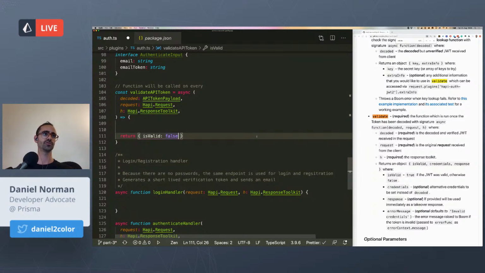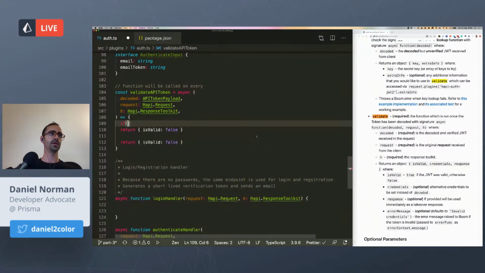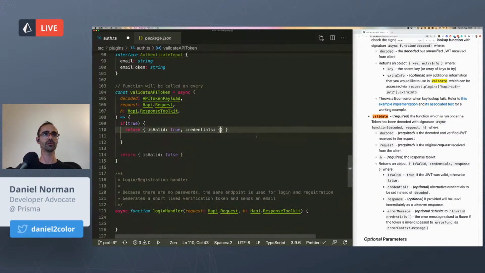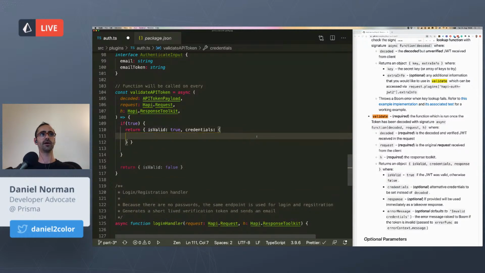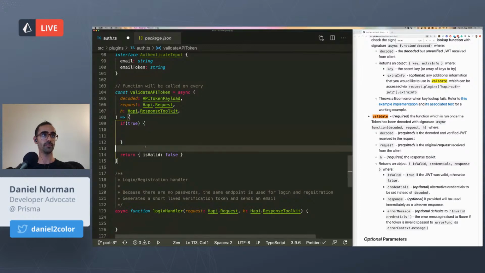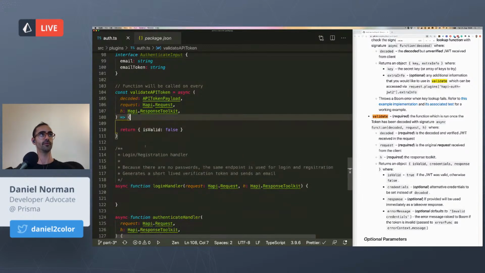And we also have this credentials object. So for example, if true, imagine that this was our authentication. So we might want to return here something like true, and then credentials. And then this credentials object will actually be passed to the route handler. So we'll get to that in a second. But this is our validate function. And in our validate function, there's a couple of things that we want to do. But before we do them, I'm going to register this plugin so that everything with the types works well.